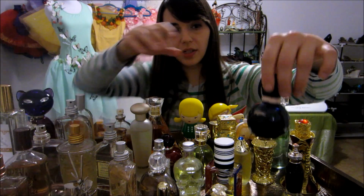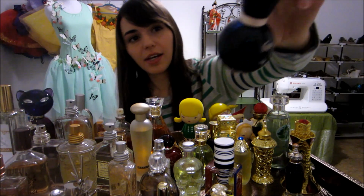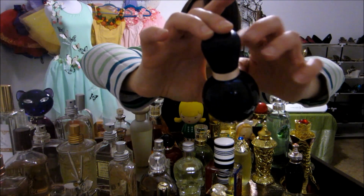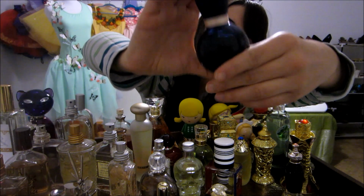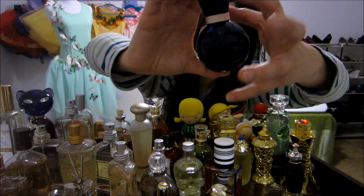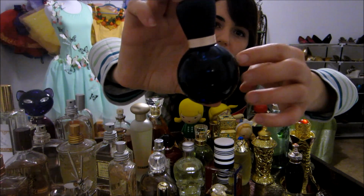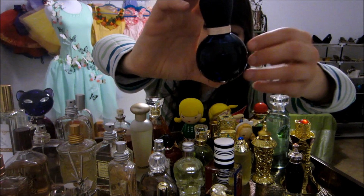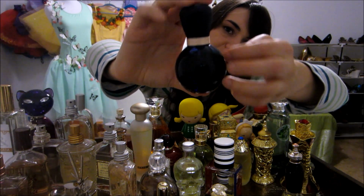Next, since it's right next to it, I'll show you this one. I don't remember the name of the perfume itself, but this is by Lacoste. And I really love this bottle. The lid, don't care too much about it. But I love this bottom part of the bottle. It looks like some sort of potion, some sort of, I don't know, elixir that you would drink. It also reminds me of a plum. It's a really deep dark blue, and it just has this beautiful perfect globe shape, and it's shiny. And this perfume smells like dark creamy berries to me.